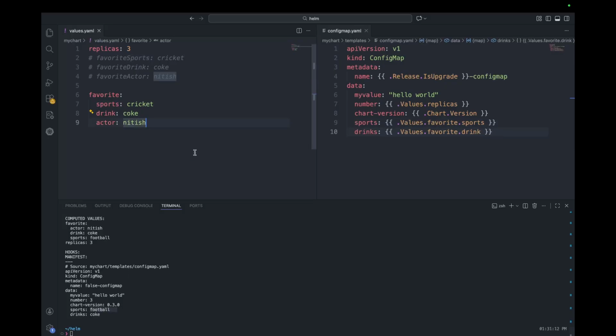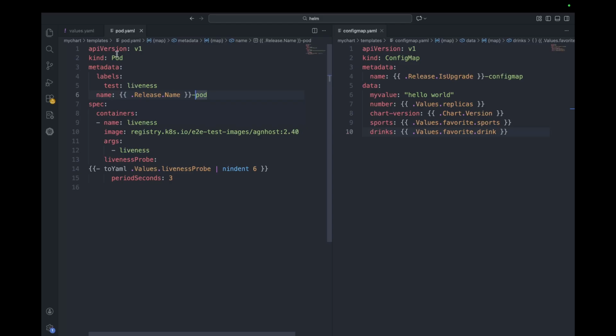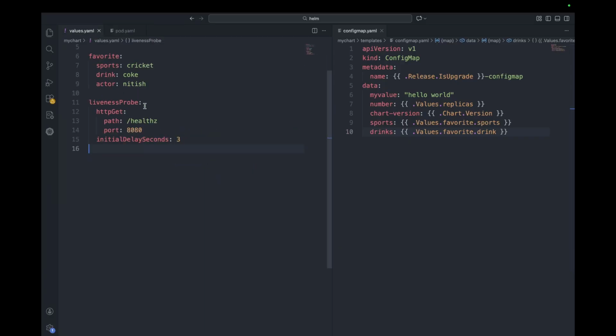Now let's talk about something. What if you want to delete a default key? For example, this is a very simple pod definition, and you can see that I have used a liveness probe here. Now, if I go to the liveness probe, you can see that I'm using .Values.livenessProbe here. If you go to my values.yaml file, you can see that there's a liveness probe that I've set to HTTP get. Now, you can either have HTTP get or you can have exec here. You can't have both. If I want to use exec, it means I need to delete this key here.